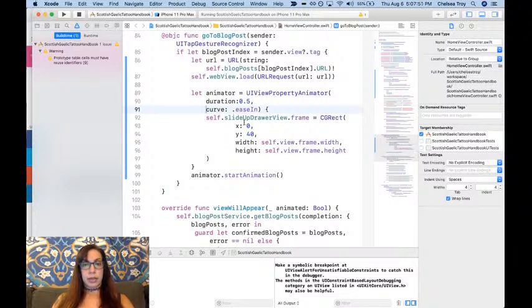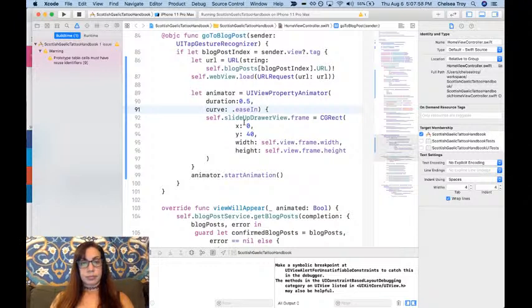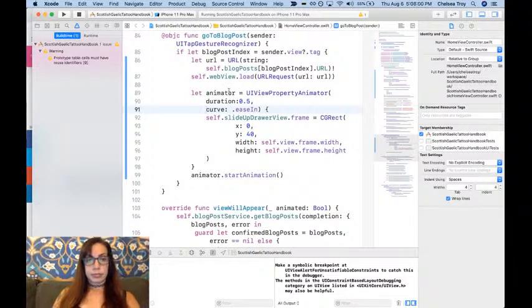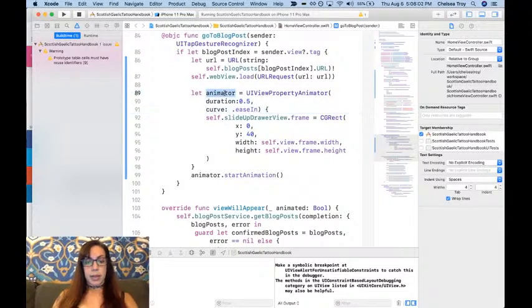Zero, 40. And let's call this animator slide out drawer animator.